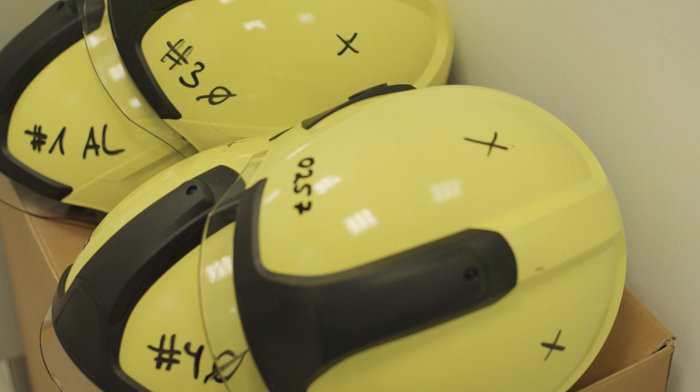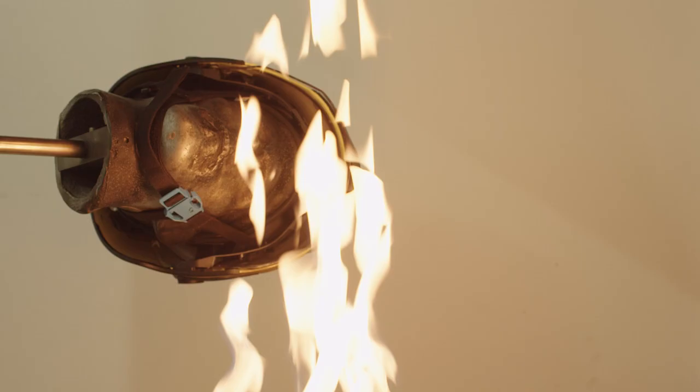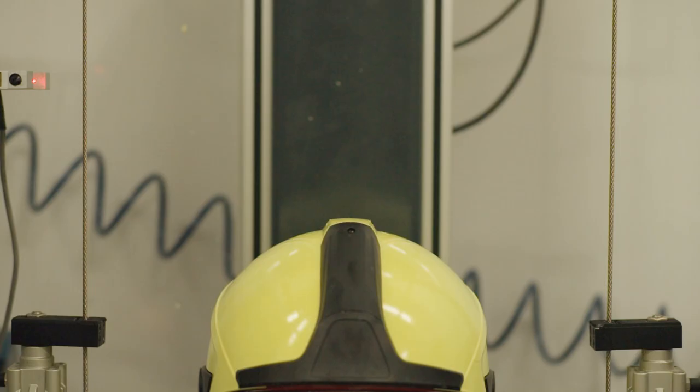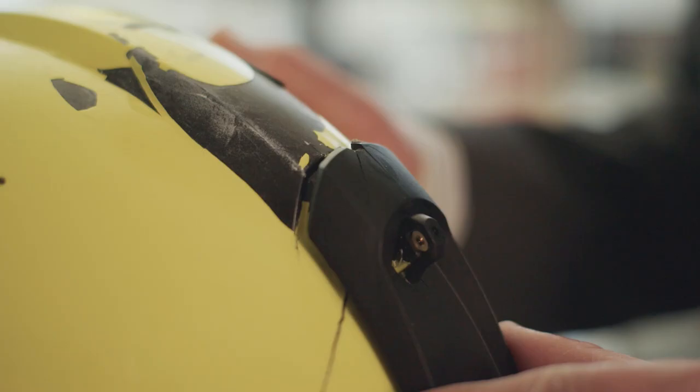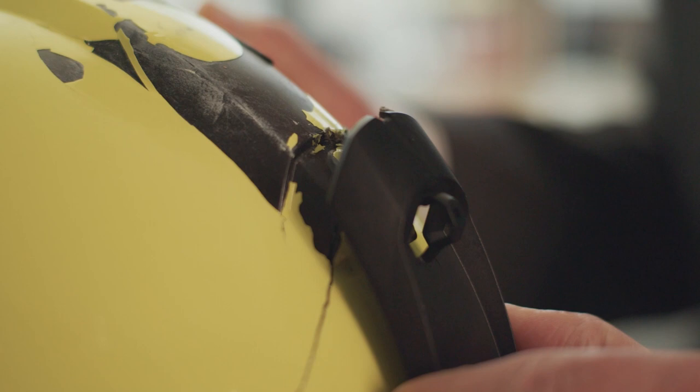For the approval tests, we have to differentiate between the different areas of influence in the world. If we just take the three biggest — those are Europe, North America, and the Australian Pacific region — we are talking about 120 to 150 different tests. They start with flame tests, shock absorption tests, mechanical stress tests, long-term tests, wash tests, cycle tests, chemical resistance, protective functions — and these are all just what are prescribed in the standards. But Dräger doesn't stop there. We want to make sure that our helmets don't just meet the minimum requirements set by international standards, but that they are also compliant with our own demands and Dräger quality standards.